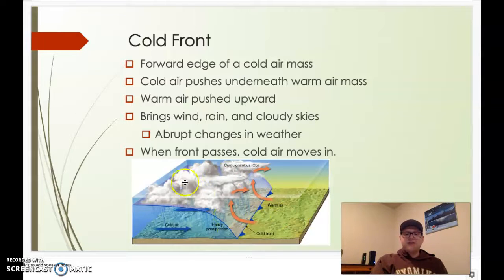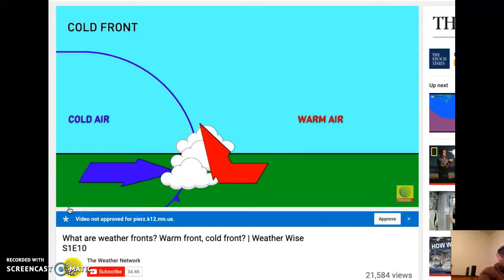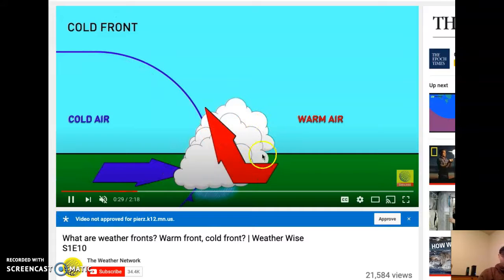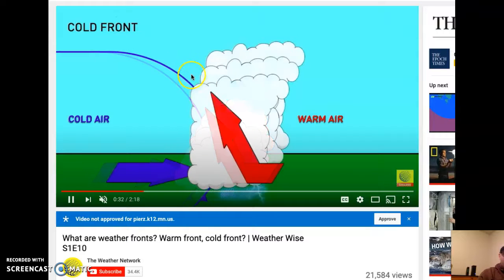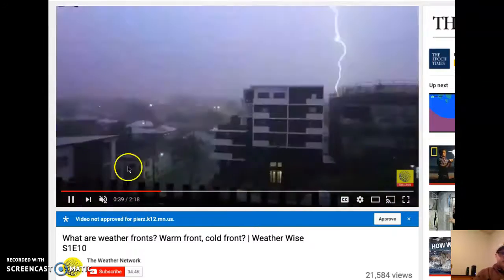After this front passes, the cold air moves in. So you can think of, if you were going to stand right here on this line, as the cold air moves forward, it's going to get colder. I'm going to show you a quick animation that kind of shows how a cold air mass creates its weather. So as you can see here, the cold air mass is moving forward. It's pushing that warm air up. That warm air is cooling off, right? It's creating clouds, really big cumulonimbus clouds that create these big thunderstorms.